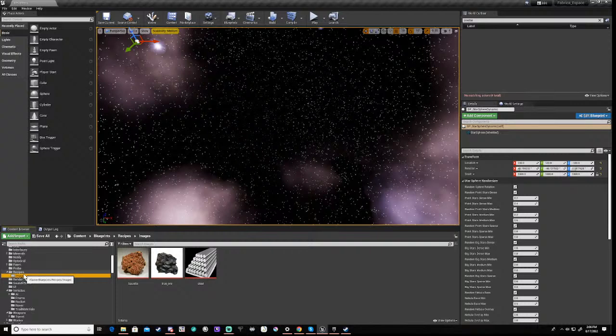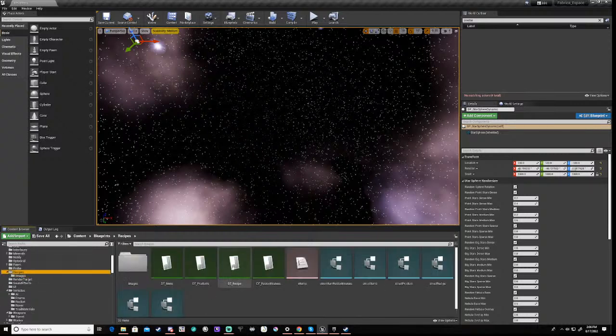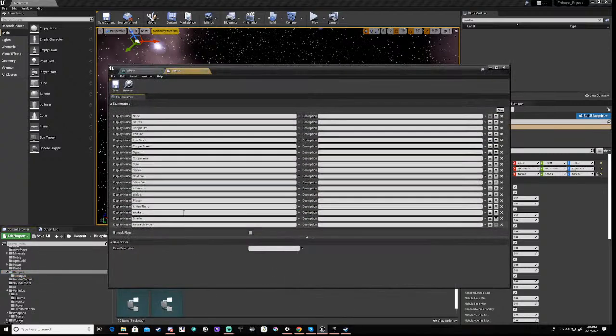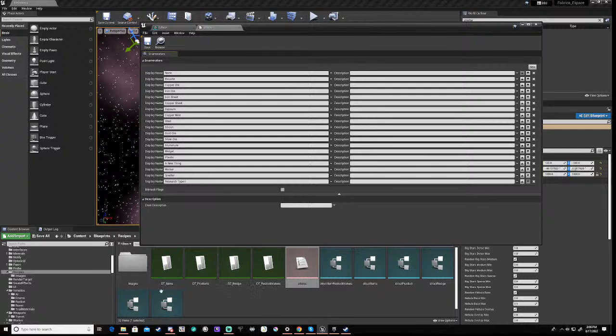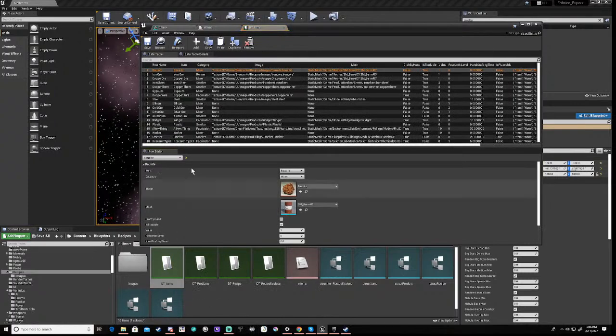Then we came into recipes, and in e-items we already had steel, so that was okay. We didn't need to do anything there. But what we did have to do was update our DT items. So we updated our steel with the image, which I just showed you, and the mesh, which we just imported, okay?